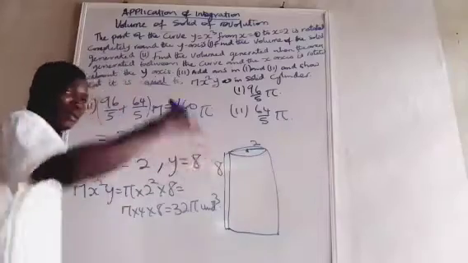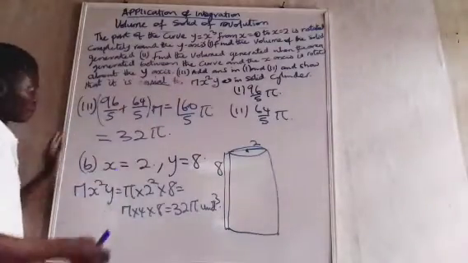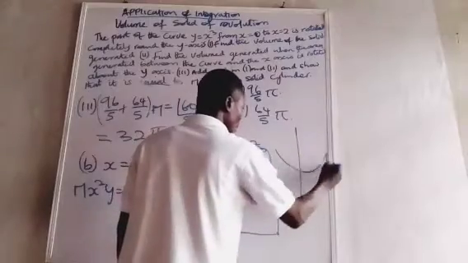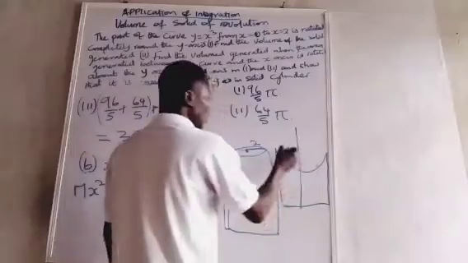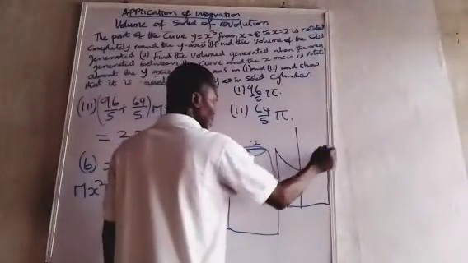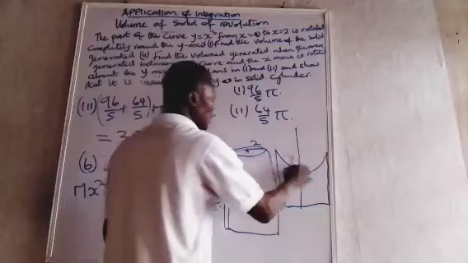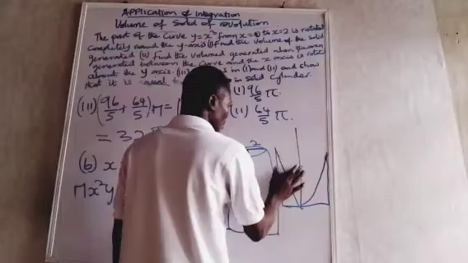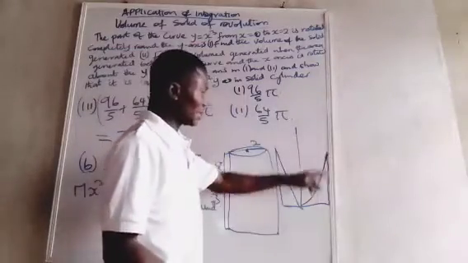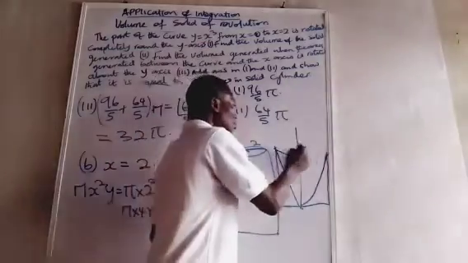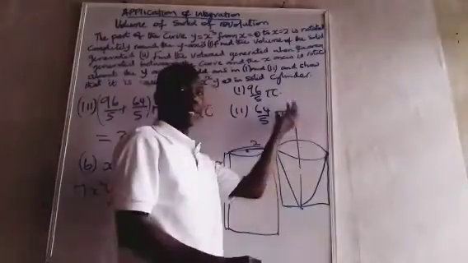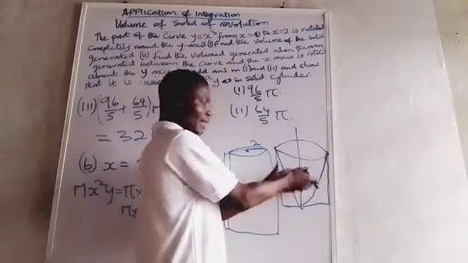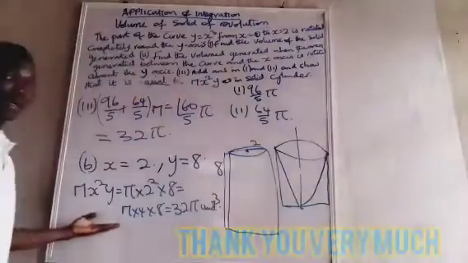Why we have it like a leaf that moved round for the remaining parts. What I mean is this. Look at this one. It's just like you scoop this place out, and then you now rotate this. That is the second part. The first part is this one. Sorry, I think it's from the origin like this. So the first part is this one. The second part is this part. So now, when it is a cylinder, it means that we scoop this part out, leaving this place. So the second part is the remaining part after this one is scooped. So you can see how accurate our results are.